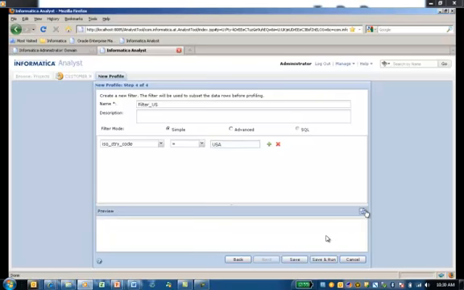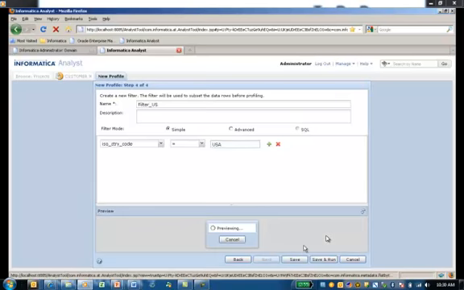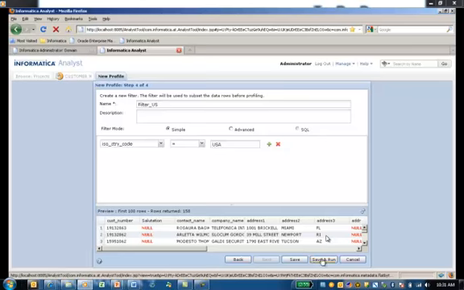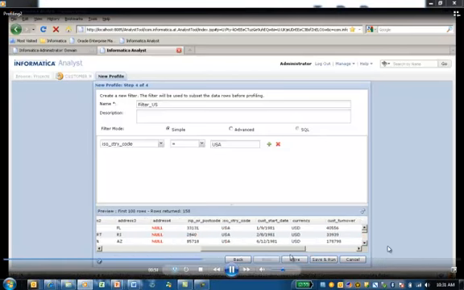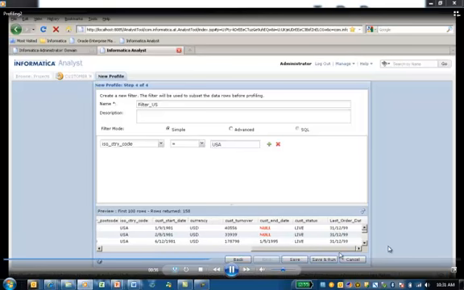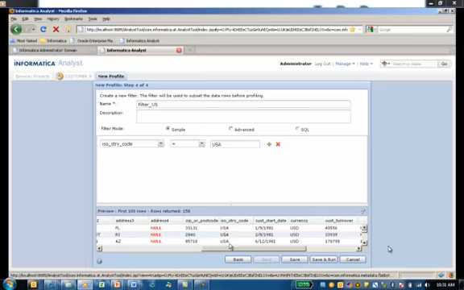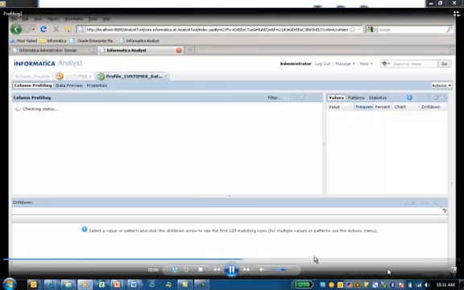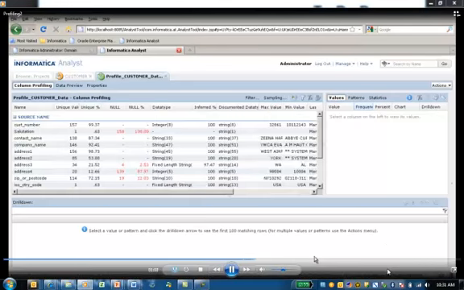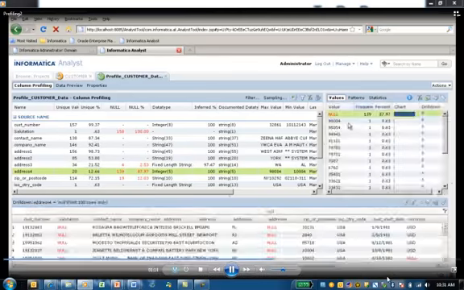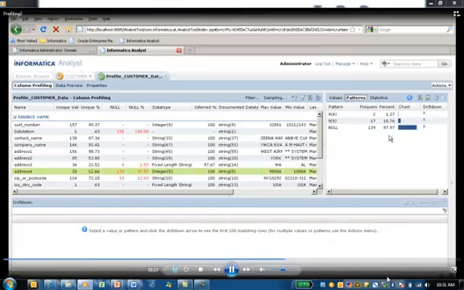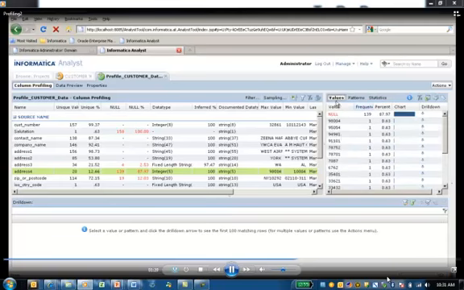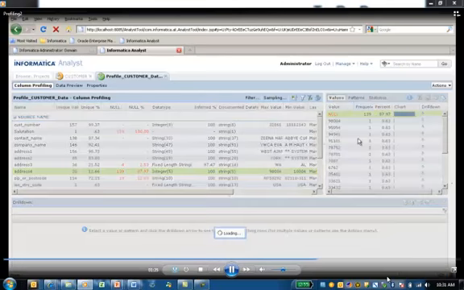And before I save and run this, I can actually preview the filter results. And here we see that, yes, in fact, we are bringing in only the customers in the USA. So we'll save that and run that. And we can see the summary statistics off to the left. We can also look at the values. We see certain patterns occurring for this address component. And we can observe that there are some null values, quite a few, in fact.